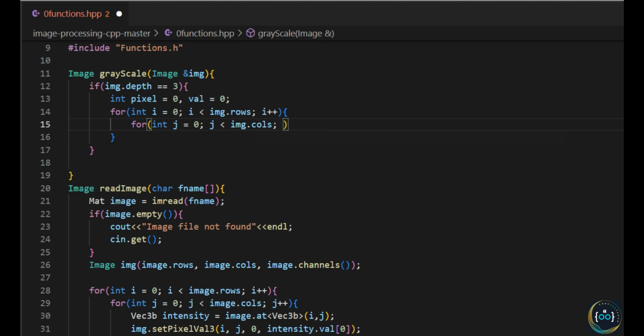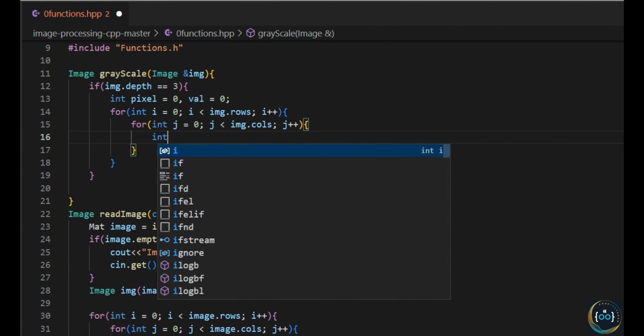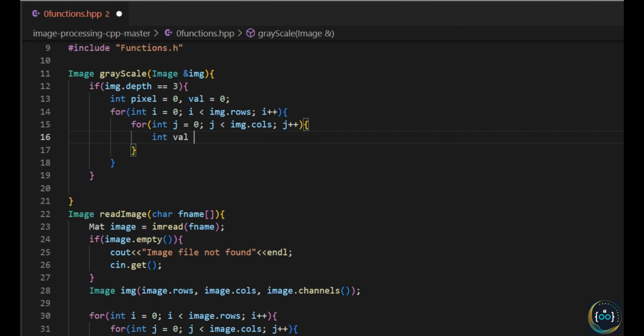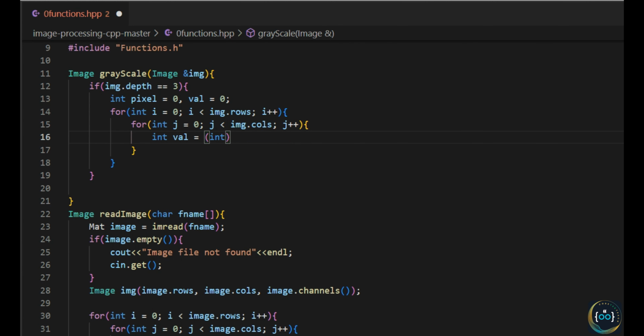Now remember the two for loops on lines 14 and 15. I told you throughout this course, we are going to use this particular for loop. It is the key. This for loop simply gives us access to all the pixels within an image. For whatever pixel we get, we manipulate that pixel and get a new value for it.